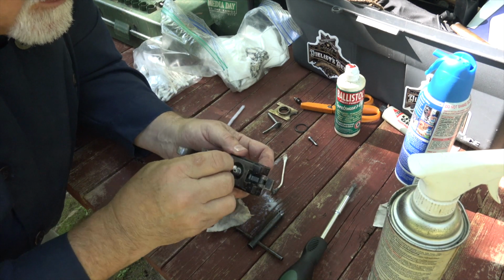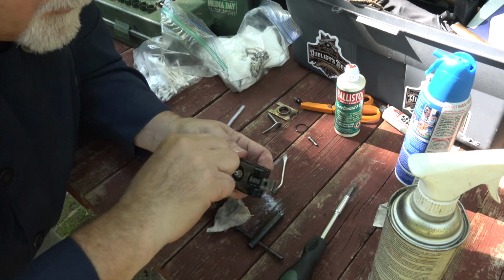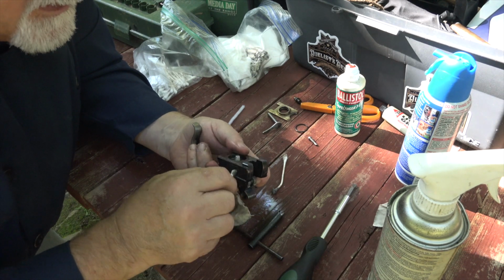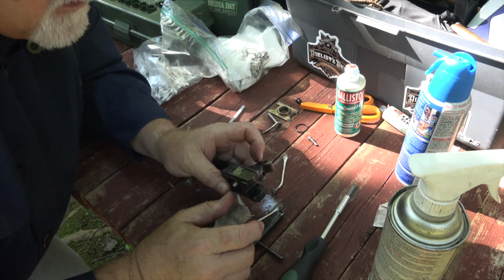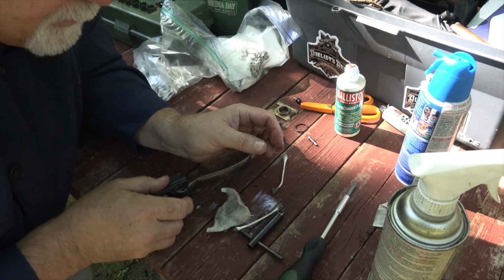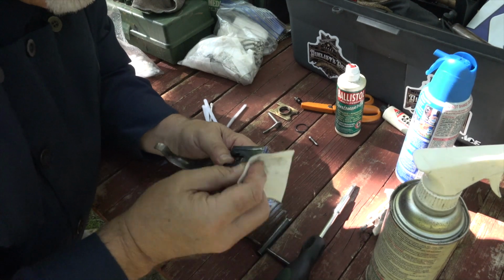Get this nice and clean, get all the residue out of there. Very important, because that is what is going to govern how well it seals up. And we definitely want it to seal up well. Okay. Alright, that's pretty good. So I've got the externals pretty clean now.